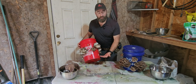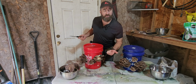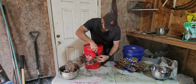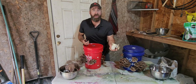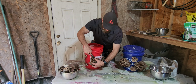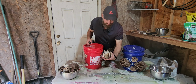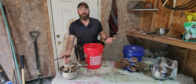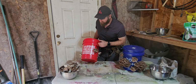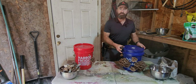All right, now that we got these bottom two off, let's take this top one off right here. And I'm going to do it from the top so you can see that you don't have to turn the bucket over. You just bring your knife in there and you just cut it off like that. Set it in your bucket. And you know what, folks? We're also going to take this one here. Look at that. We got us a whole bucket now of mushrooms. We still got a couple more growing, which hopefully tomorrow we could take the rest of these off. See where we're at. Now, let's examine the blue.